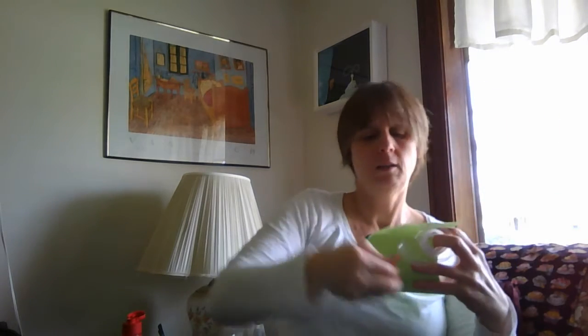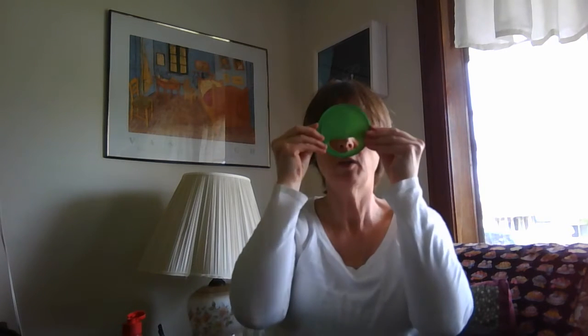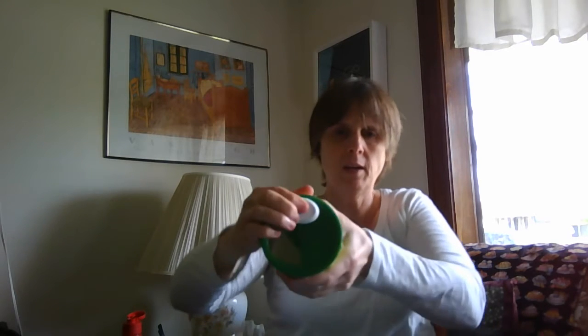I taped it on to make it faster. The lid is perfect — these have green lids. I cut out a little shape like a mouth for the frog's mouth, then put the lid back on. Now to make eyes: I used empty disposable floss containers, put some tape on those, colored a little bit to look like an eyeball, and I'm just going to put them on the top of the container.